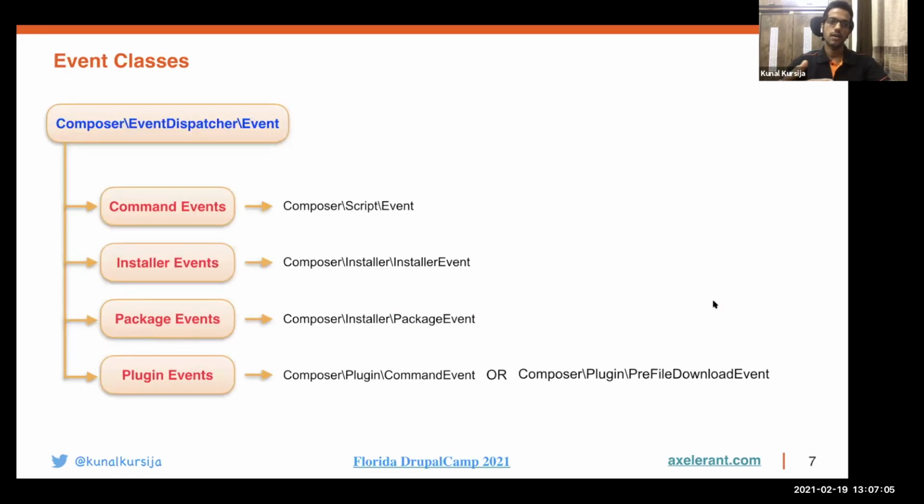Now, when Composer fires events, they are fired by this event dispatcher or event class, which is present in this namespace. This is basically a base class that fires your events. As the events are fired, each event is passed an argument, which your scripts will take input from. So if Composer is firing, let's say, a command event, it will carry an argument with it, and the argument will be an object of the class event.